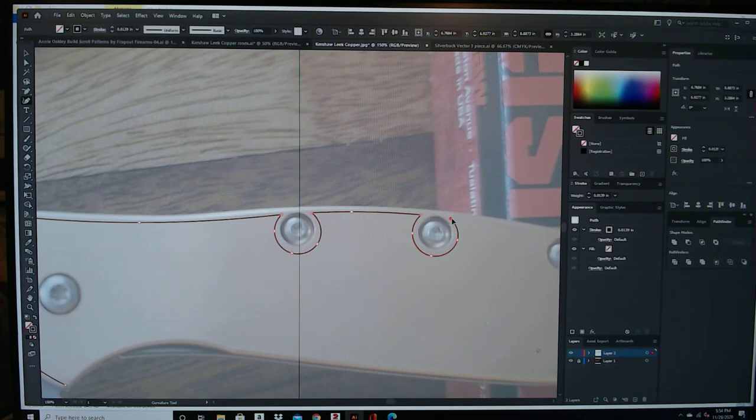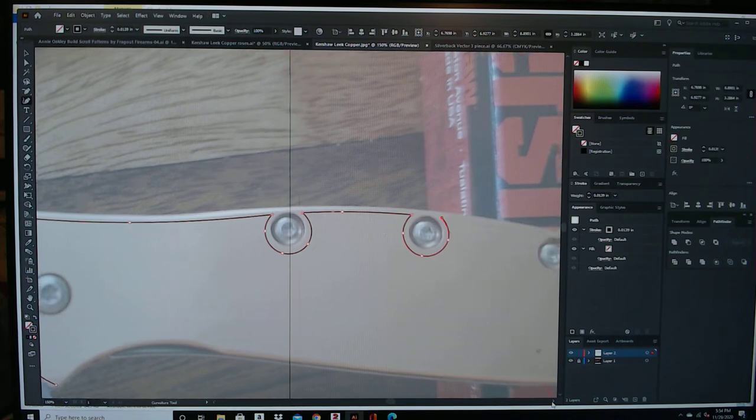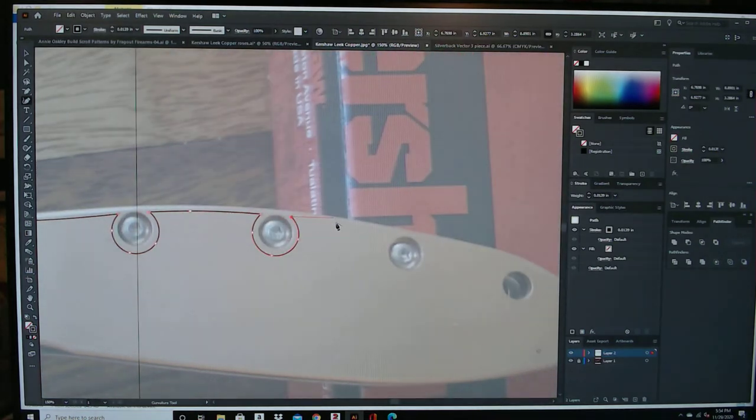Once I got to the other side, I did that double click thing again, and that's how I got another sharp corner. But I am going to move that corner just a little bit. Sometimes it's hard. You have to move a corner or move a point way away and then bring it back, because if you only want to move it a tiny bit, the program wants to snap it back to its original position, and I don't want that. I want it to move.